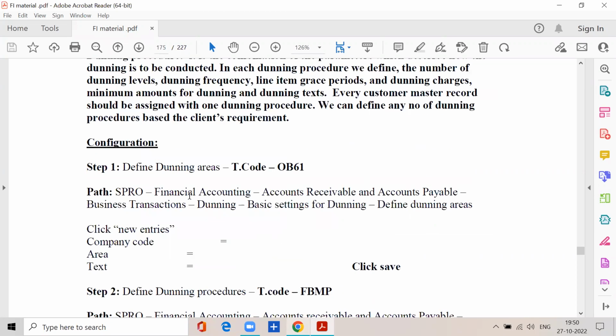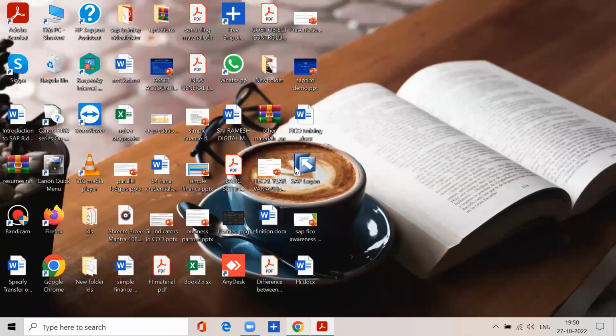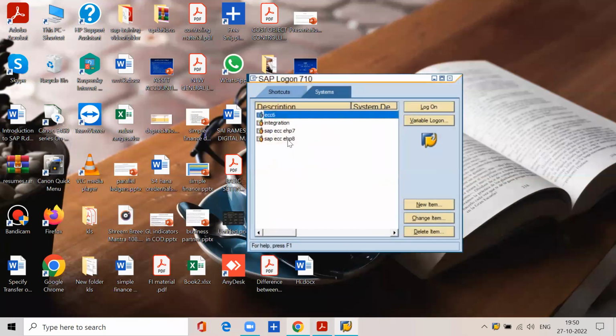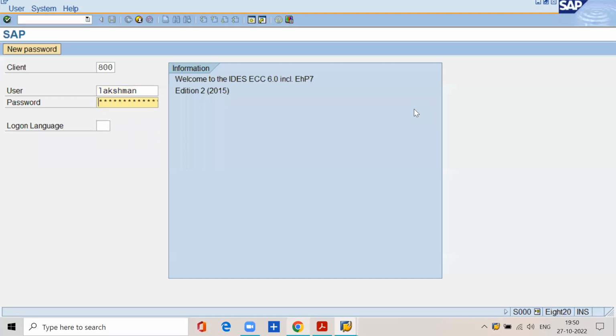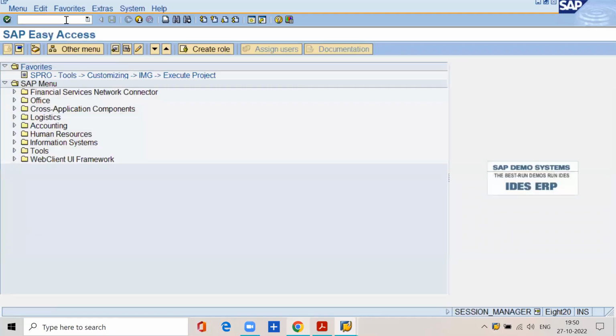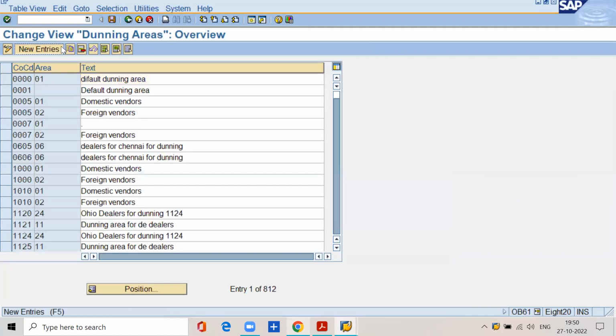Now we will see the configuration. Definition of dunning areas, OB61. Click on new entries. See, at the time of configuring for dunning, the system will go on giving a number of warning messages.